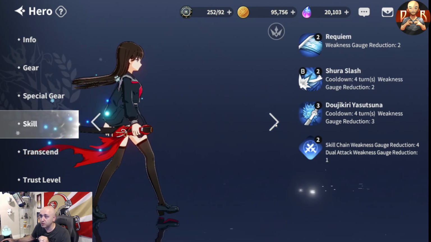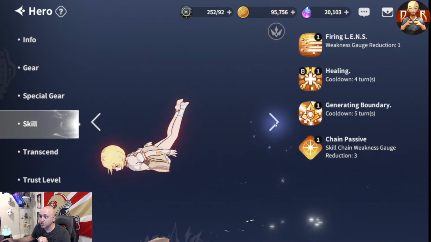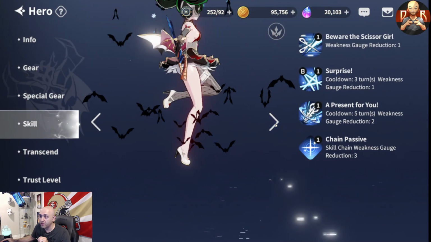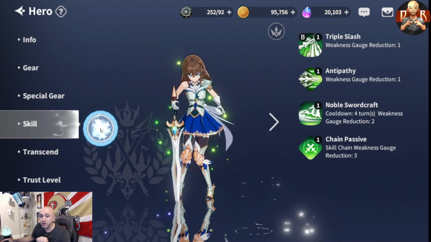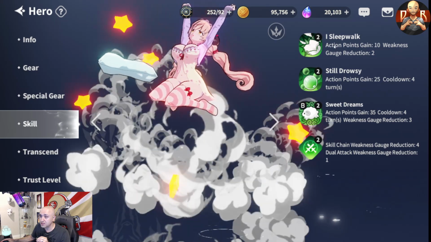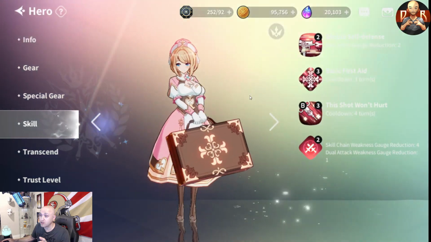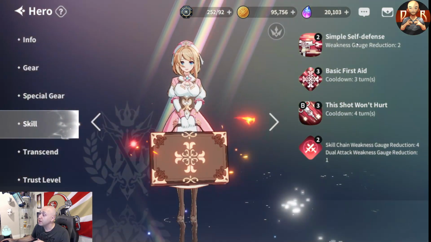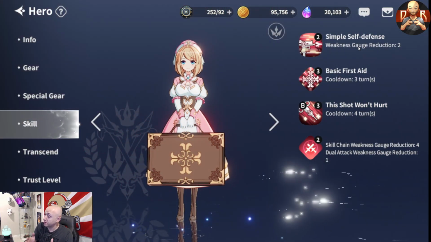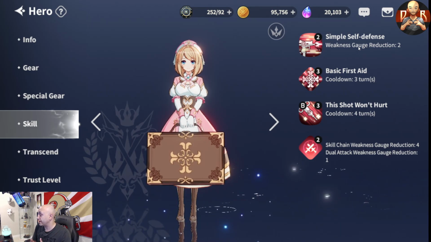See how some of them have 2 there? 2, 2, and 2. Some of them actually end up being 1. Watch, I'll show you some ones. There's a 1 there, there's a 1 there, there's a 1 there, etc. So you definitely want to get those up in order to do more. So the more you put into this, the more weakness gauge you take away. So if you don't have immunities, then you want to focus on getting this weakness gauge up so you can beat the boss's enrage timer by breaking their immunities quicker before they enrage and take over, okay?